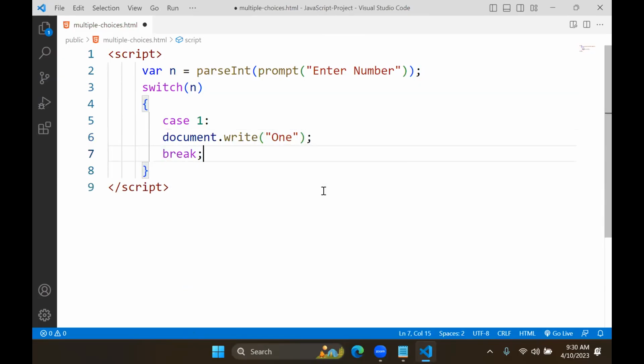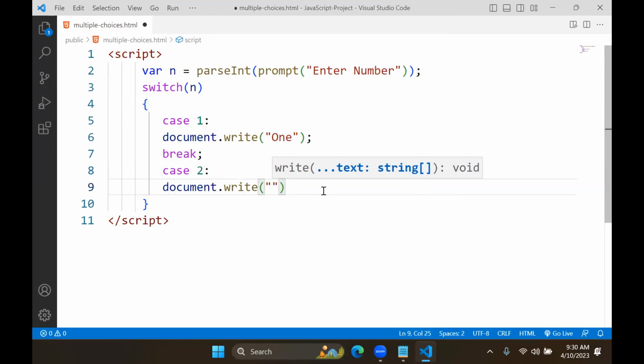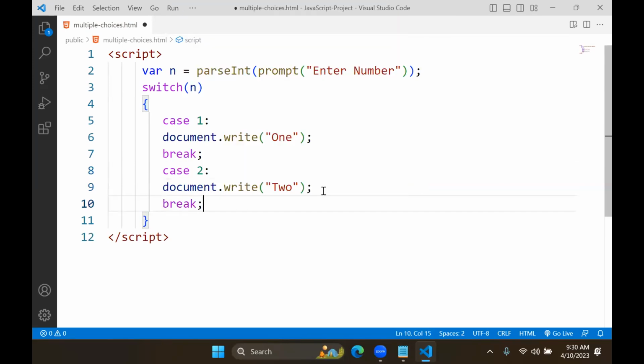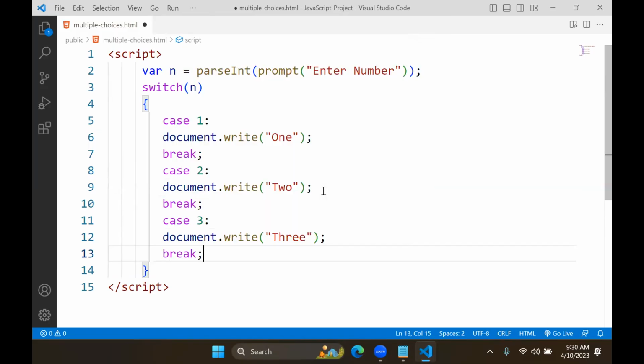After that, break. Break is a jump statement. Similarly, case 2, with document.write 2, and break. Now case 3, document.write 3, and break.